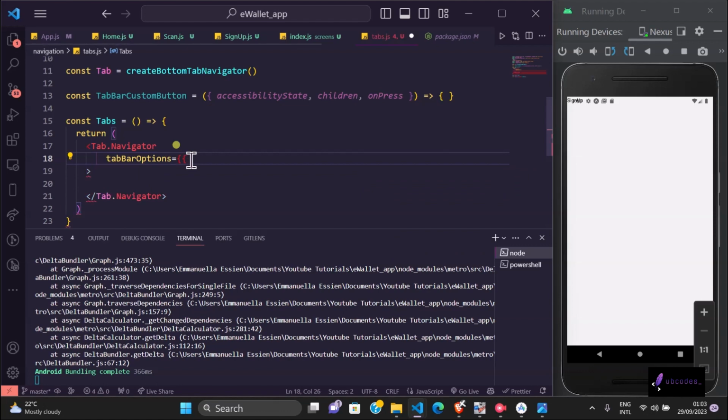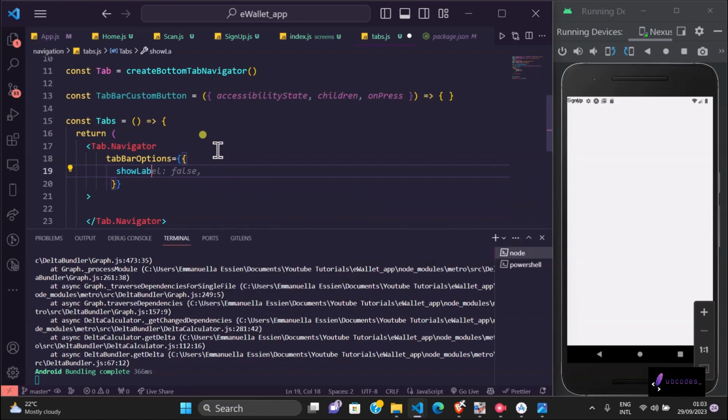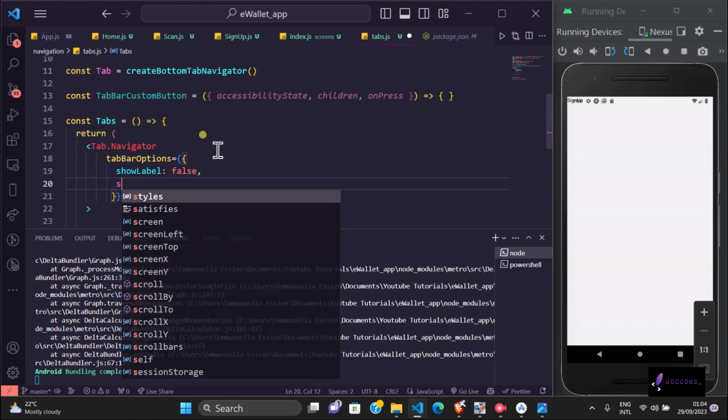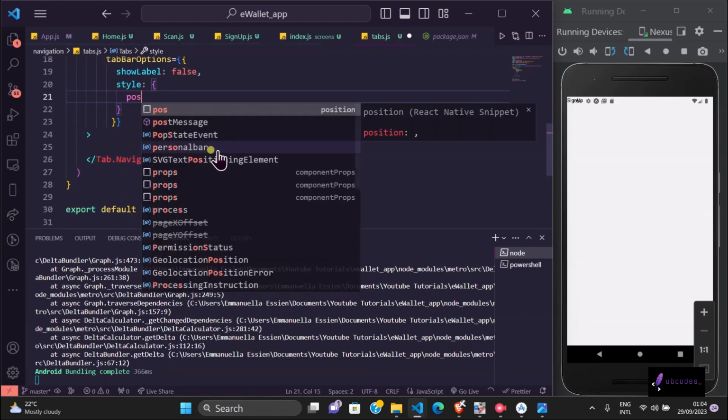So we're going to set showLabel. What we mean by showLabel is that there's always a label that usually shows, so this tells it that no, you don't want to be seeing the label.